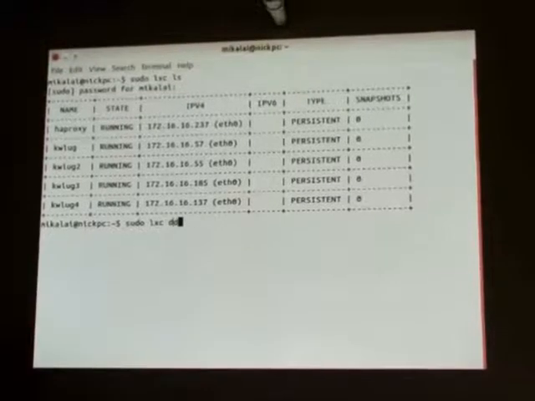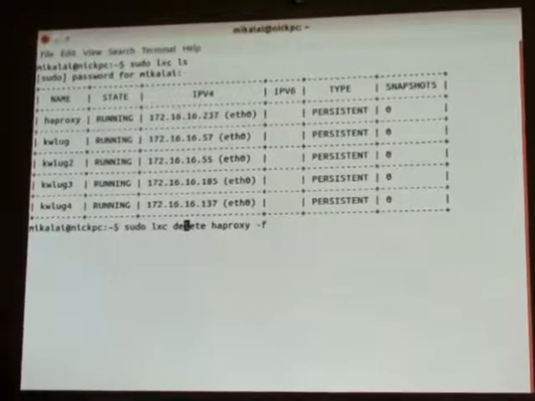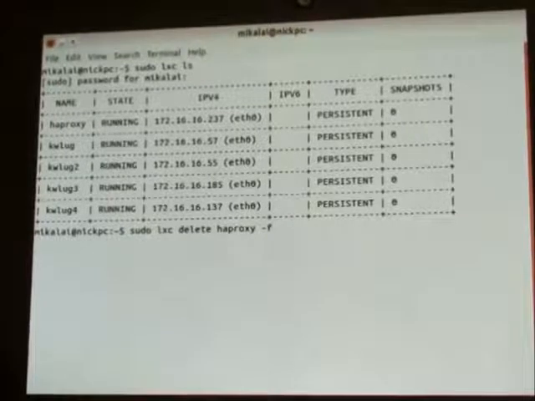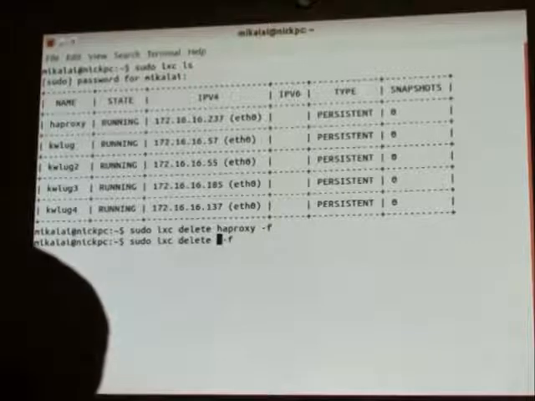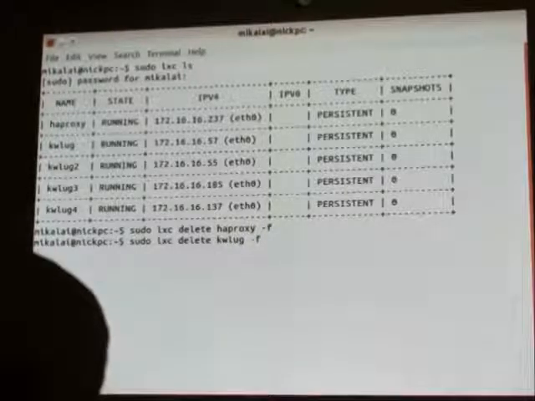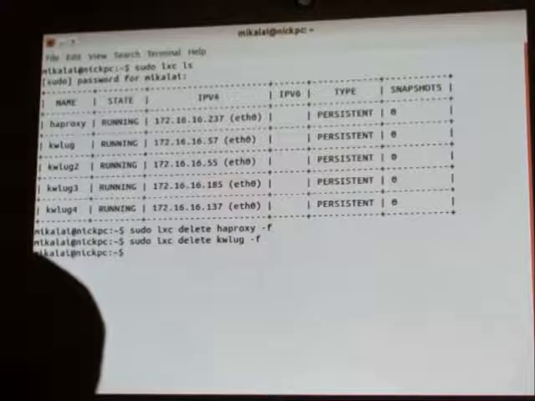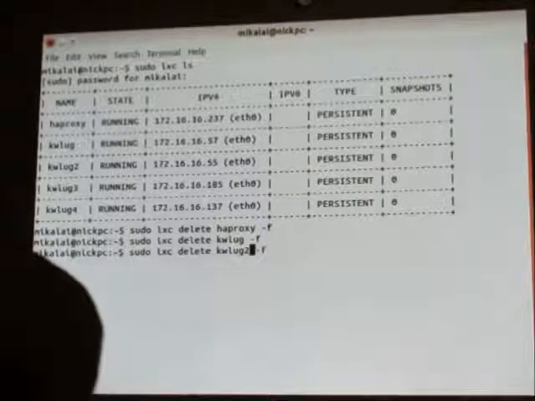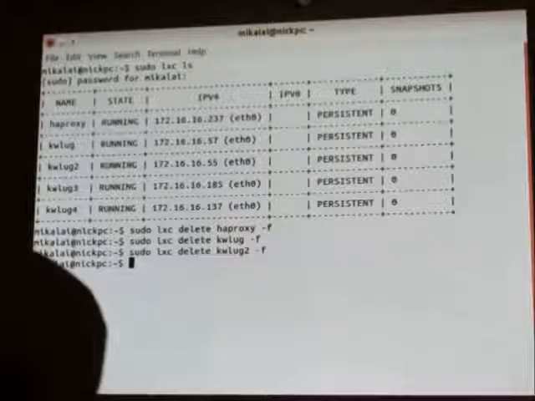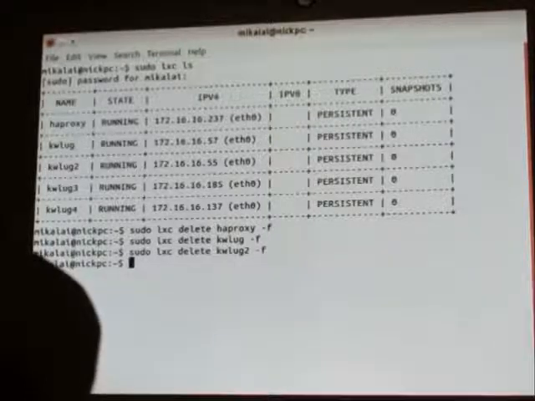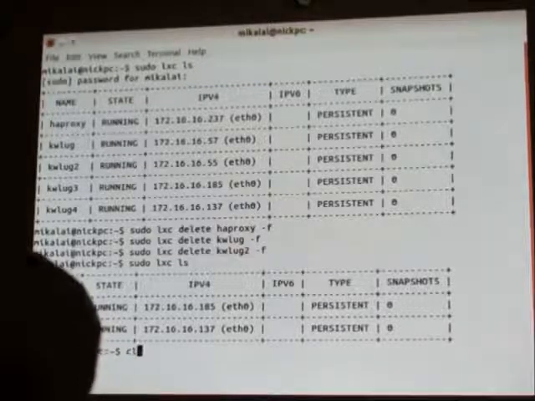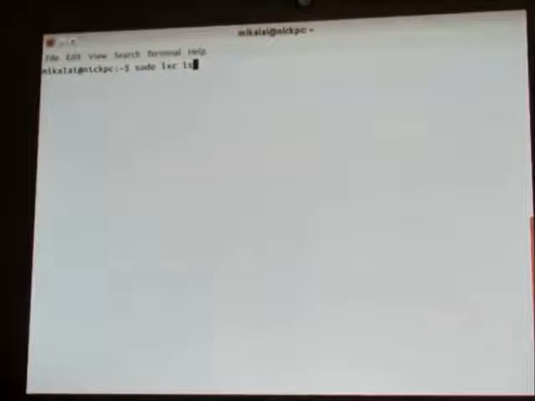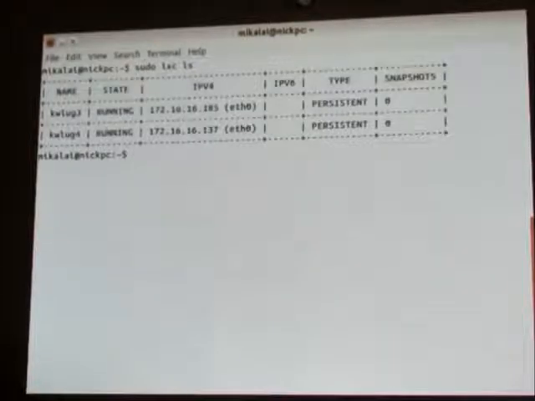Let's do the delete of one of them, delete of KWLUG. It's nice, you can easily delete and recreate the systems, and this gives you freedom to make mistakes. So for example, you want to set up some... all right. So that's what's left. I just deleted a few systems and that's what's left.